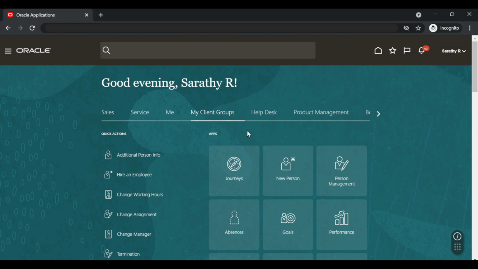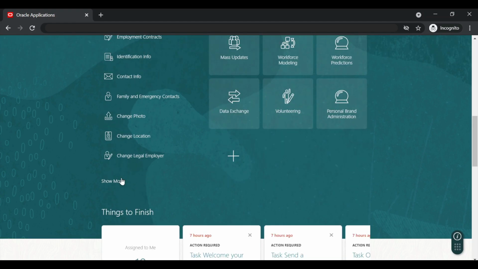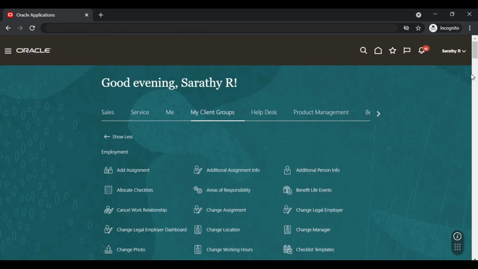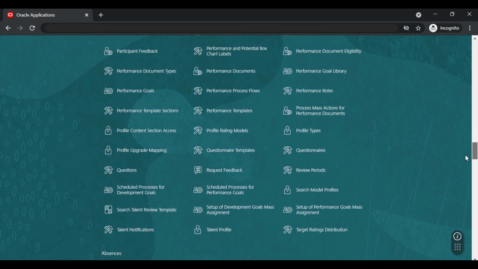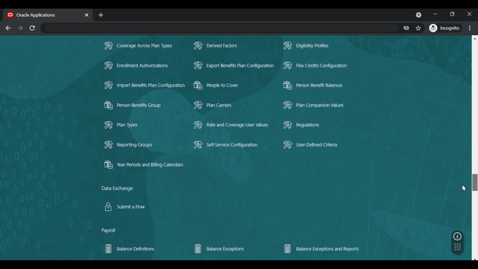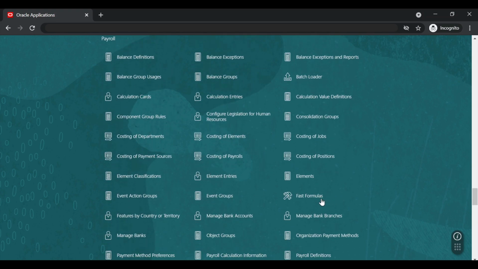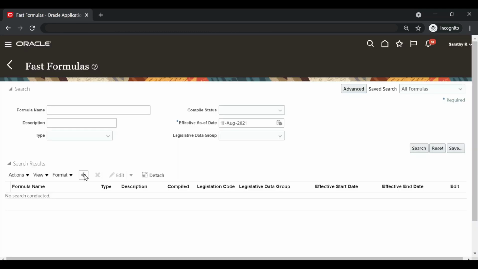To do that, click on My Client Groups. Under Quick Actions, click on Show More. Scroll down to Payroll. Click on Fast Formulas. Click on the Create icon.